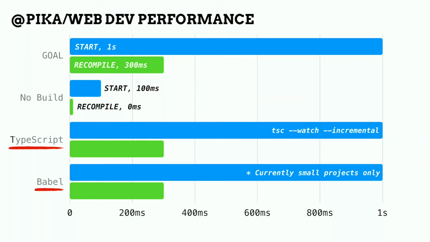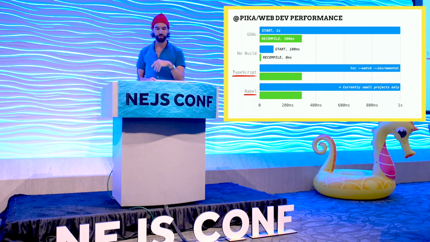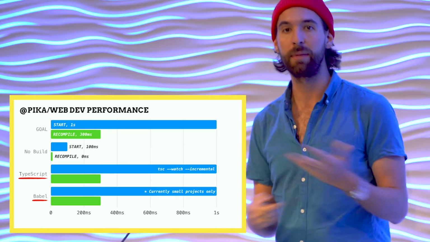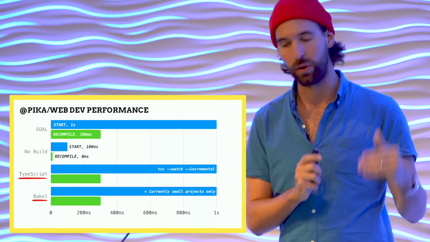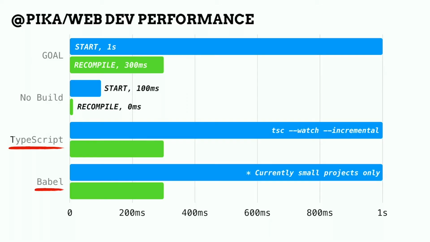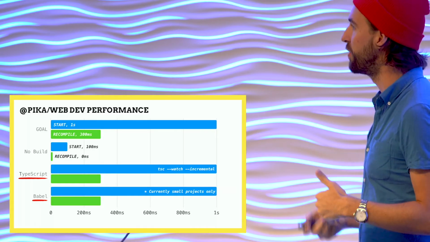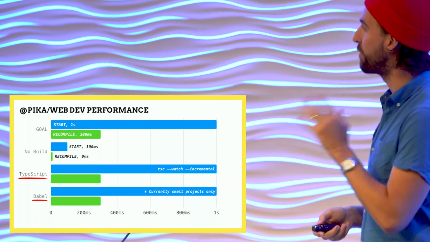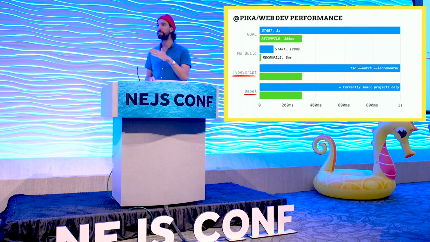So this still follows because we're not having to bundle and recompile multiple files. When you change a file, you recompile that file, and you're good to go. TypeScript and Babel are very much in the world of hitting this performance goal. TypeScript even has this today with incremental mode. So every time you start up your build and run it, it just starts up where you left off. And Babel doesn't have an incremental mode, but they all have watch mode. So certainly they can hit that 300 milliseconds on the recompilation time.